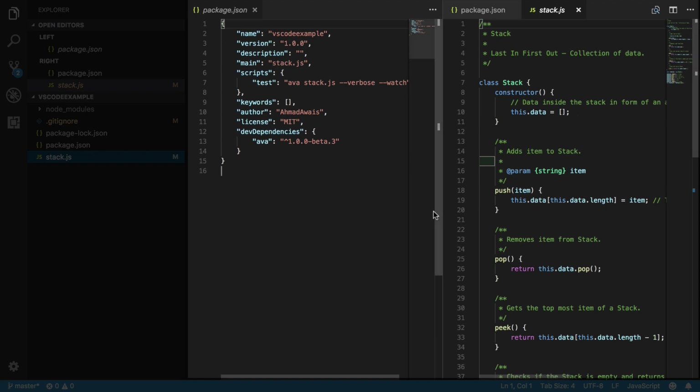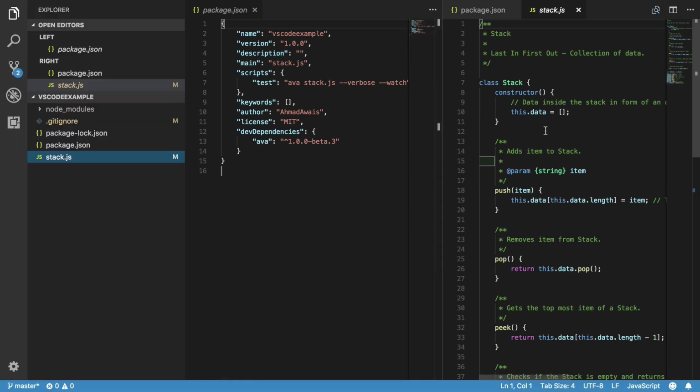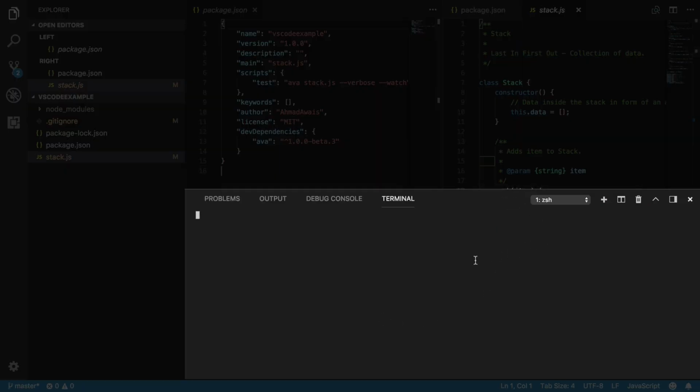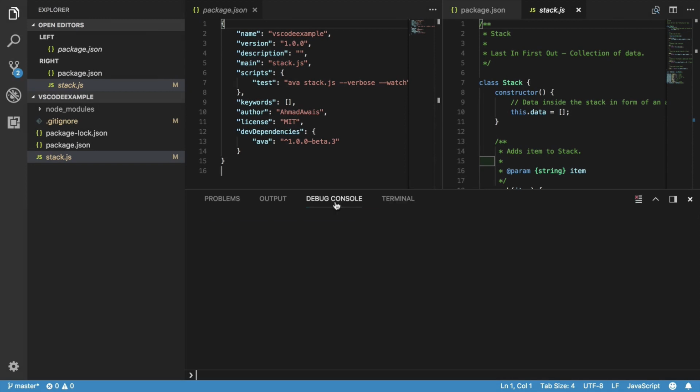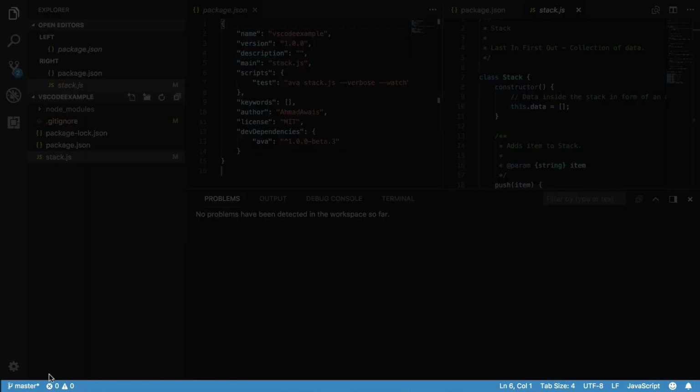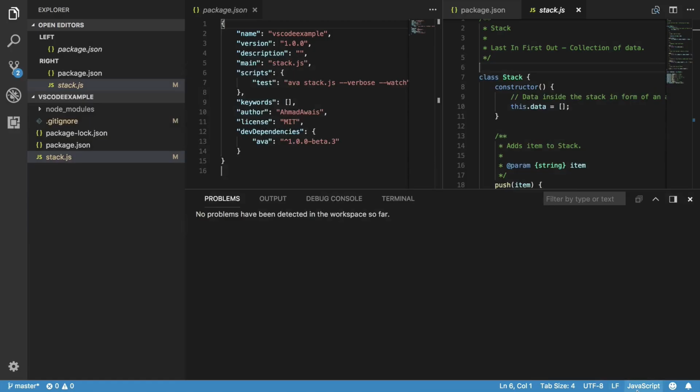This area right here is what we call the editor group. It is actually the editor where you write your code. You can also press Control tilde to view a panel which has the terminal, the debug console, output, and it also has this problems panel where you can see if there are any problems inside your code. A linter could report these problems or whatnot. You can also find the information about your open project and the files you're editing in this area right below here, which is called the status bar. For example, right now I am editing a JavaScript file.